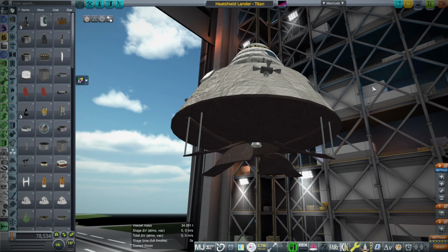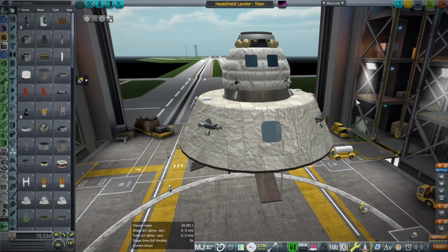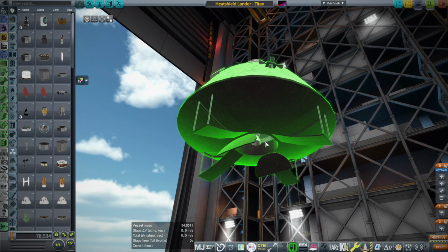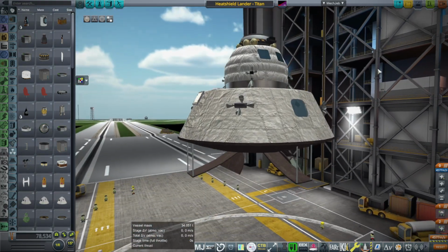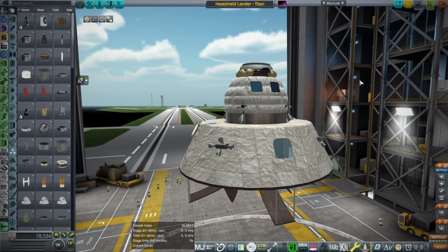Thick atmosphere, really good coming down, really bad going up. In this case, Titan's atmosphere has a surface pressure of 1.5 times that of Earth, but it has a surface density nearly 5 times that of Earth. The pressure affects the efficiency of the engine, but the density affects the drag. So we have way more drag.